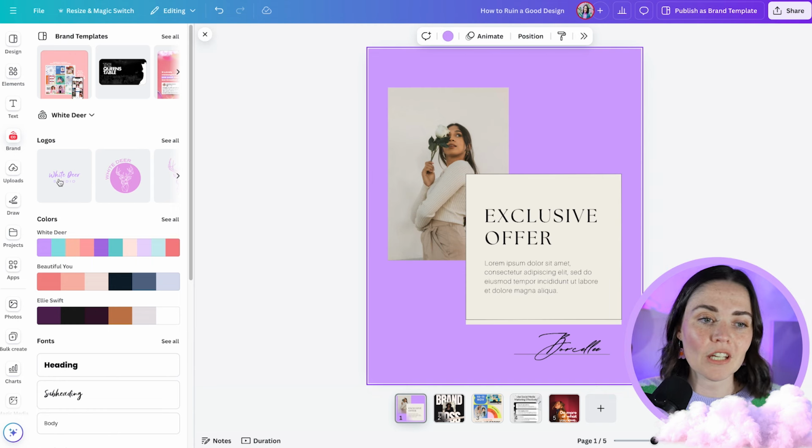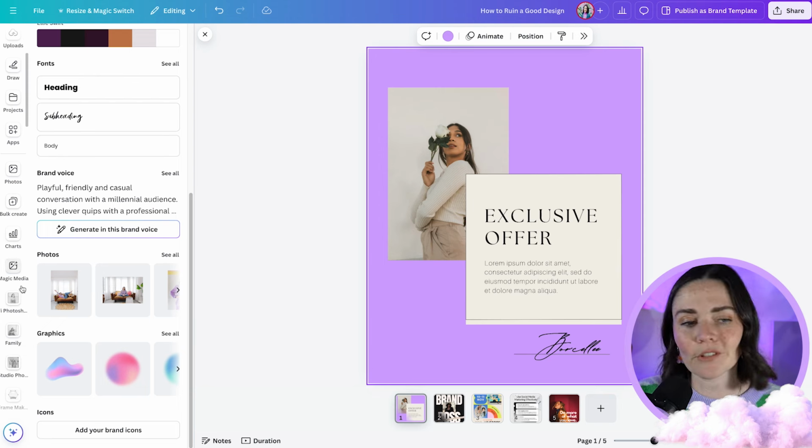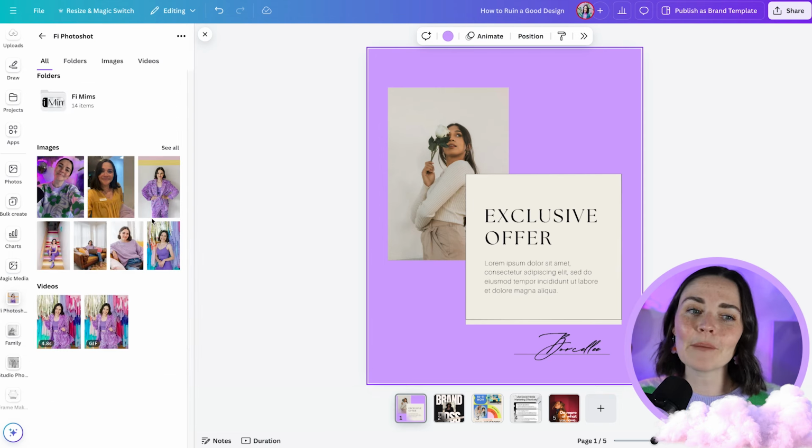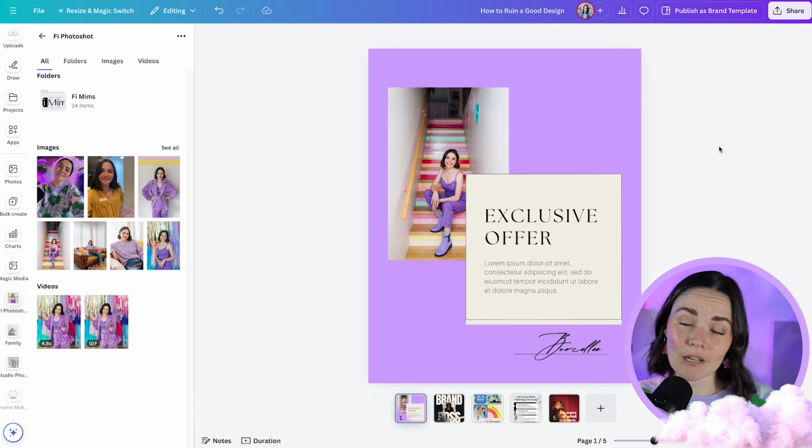I'm also going to grab a picture. I've got a whole folder of images that I use for my branding. I've also got the photos down here, but I've also got a folder. So I'm going to head to my folder, and I've uploaded some less professional images to these folders to help illustrate my point here. So for example, I'm going to bring in this good photo. You can see that this still looks like quite a nice graphic.